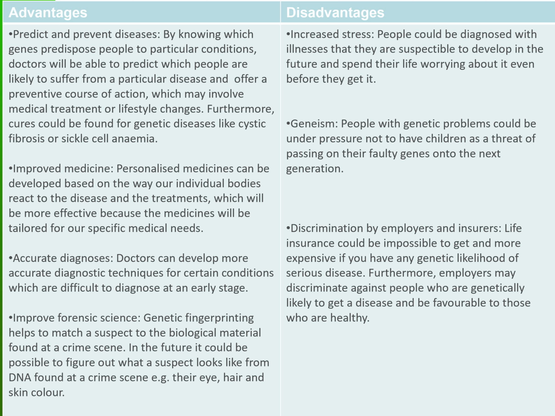So, a couple of advantages of the Human Genome Project. It can help predict and prevent diseases by mapping the human genome, because we can know which genes will make people predisposed to particular conditions. That word predispose just means people who are more likely to have those conditions. So, for example, breast cancer, they know that breast cancer can sometimes follow in families. So if they can look at a person's genes and then look at a daughter's genes and the next generation's genes, they can predict, is that person likely to suffer from breast cancer at perhaps a later point in their life? And can we offer some kind of preventative course of action?